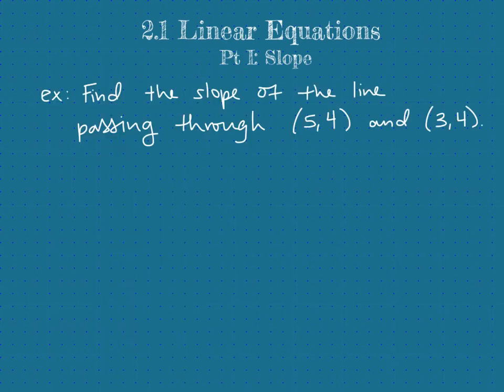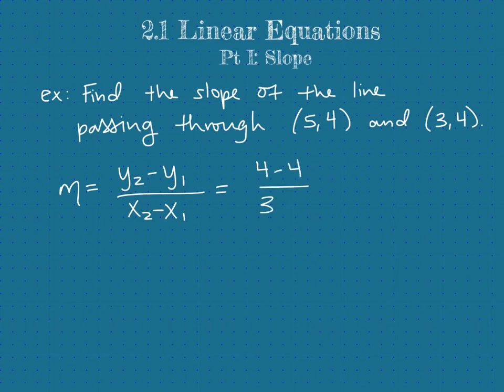Our last example, we want to find the slope once more. So we'll use our slope formula, y2 minus y1 divided by x2 minus x1. So our y's are actually the same here, 4 minus 4. And then our x's, now we can see that we're going to get 0 over a non-zero number. In fact, I didn't even really care what this number was, right? This is just 0. So the slope here is 0. Now be aware, if we got 0 in the denominator, that would be undefined. So this slope is 0 here.